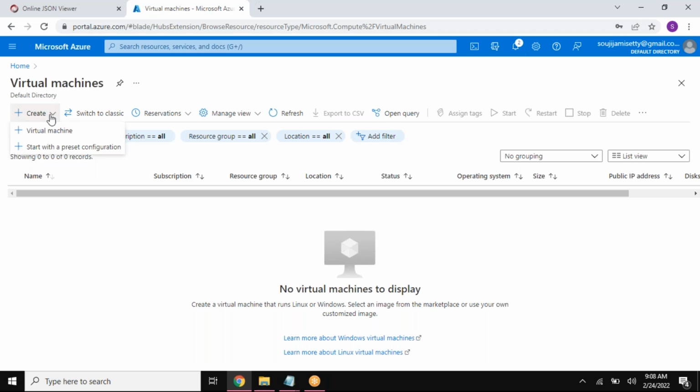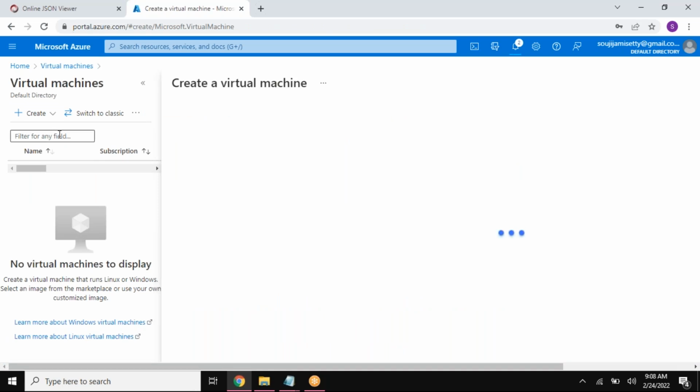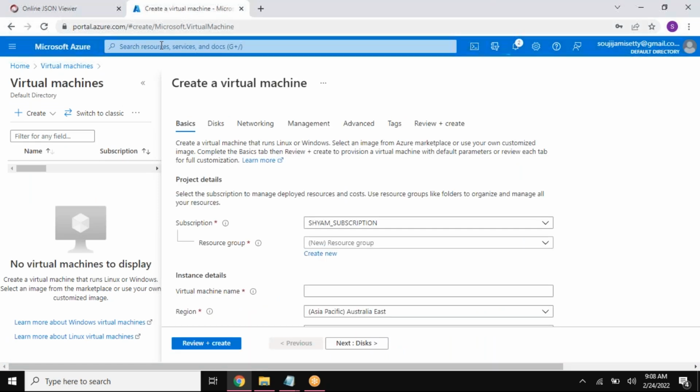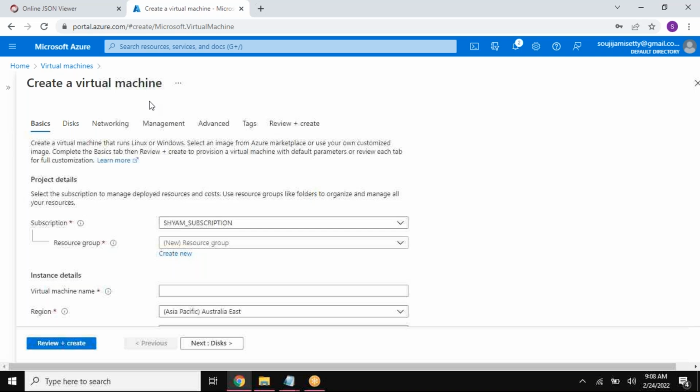So within this one, I provide the same name, Windows hyphen virtual machine or Linux hyphen virtual machine. It never gave me any issue. But when you try to go with your ARM template, it's saying that there is a reserved word, so I can't use that within my template engine. So such kind of small things, there will be differences between when you create this directly from your portal level or when you try to create using your ARM template. So you have to take care of all those things when you're trying to create your ARM template engine. Probably that is the reason they provide names like simple hyphen VM. So they have to take care of this particular part in here.